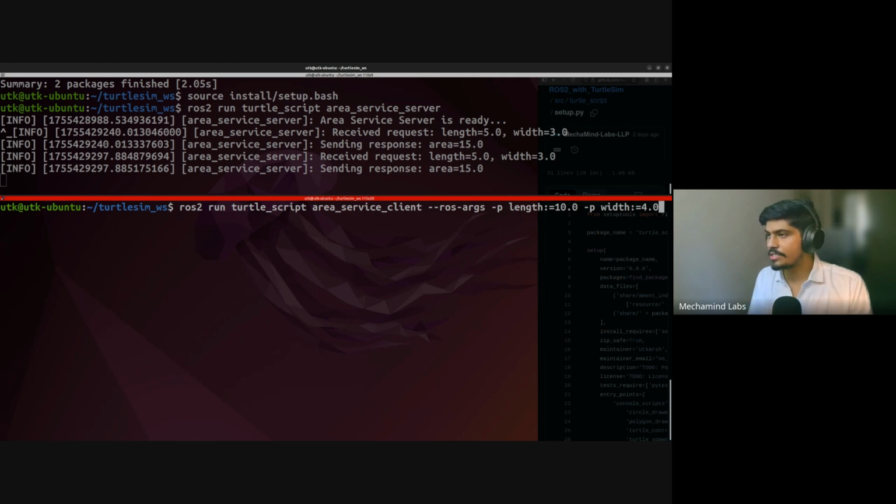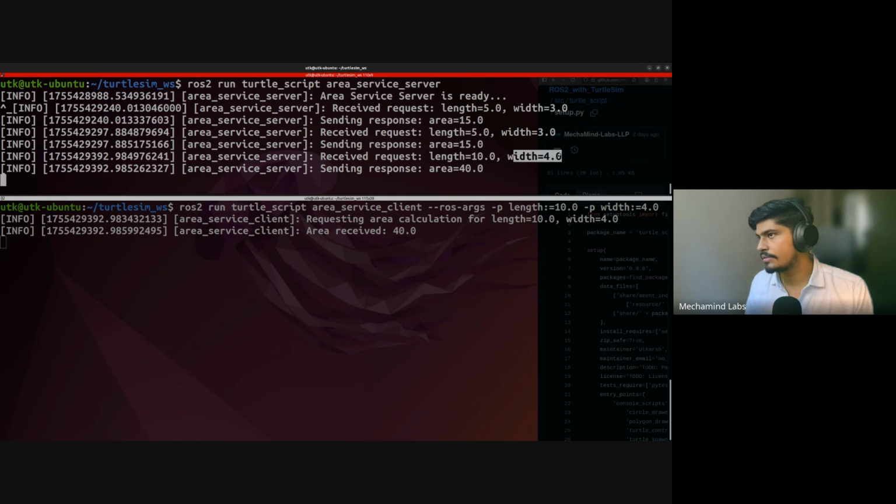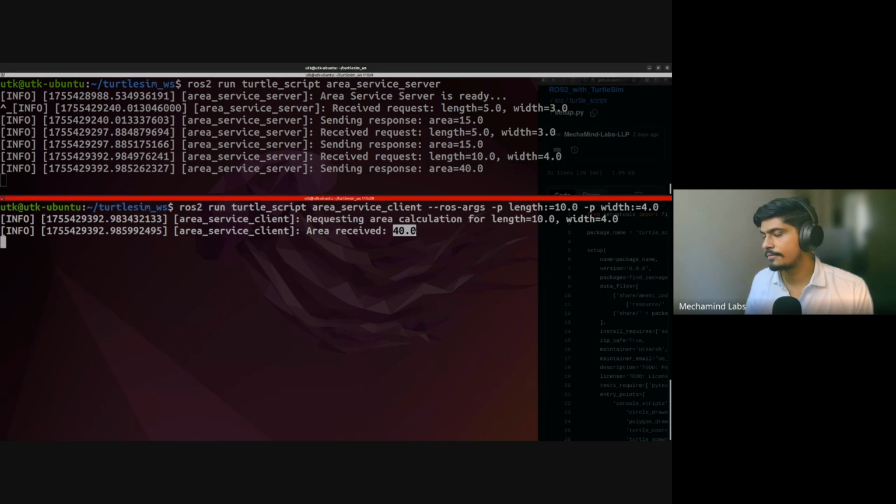Okay, so now I'm changing the values at runtime dynamically. So now the area should get printed as 40. If I press enter, now you can see received request of length 10, width of 4, and area printed 40.